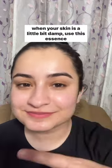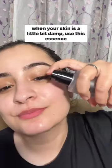Did you also try this viral COSRX Snail Mucin Essence and wonder why it did not hydrate your skin that well? Let me help you out. Do not apply it on your dry skin. You can dampen your skin or use any hydrating toner. And just when your skin is a little bit damp, use this essence generously.